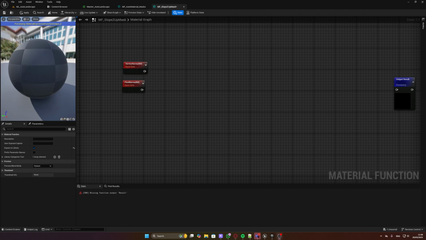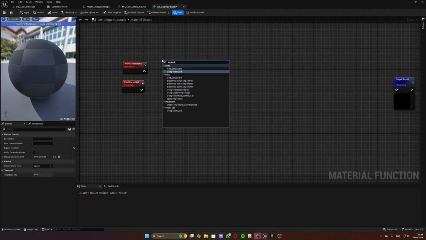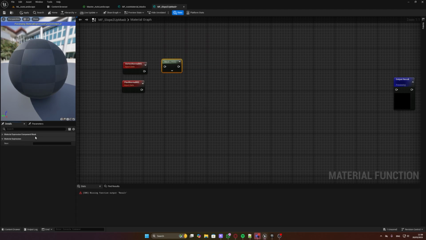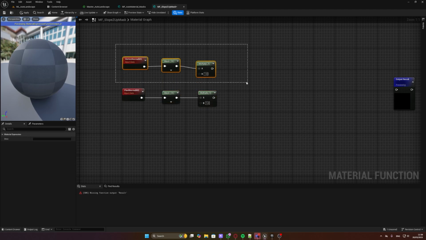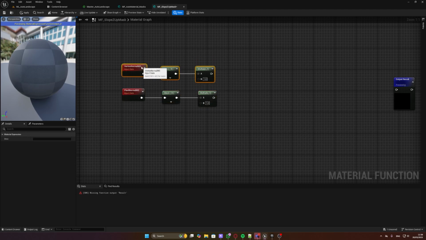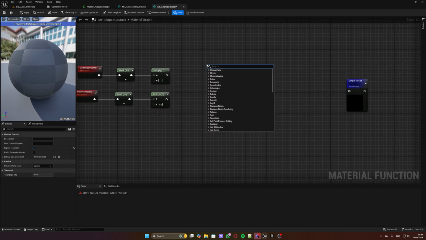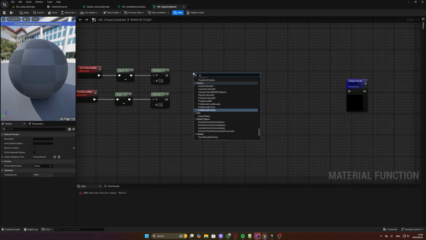So let's have a look what we can do with those. We're going to drop a component mask, and we're going to mask the blue channel. And we're going to do the same for the pixel normal world space. We're going to drop in a multiply. And we're going to drop in power for both.